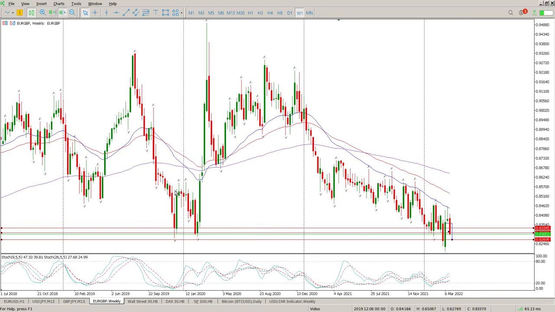Anyway, that's kind of my view at the moment on Forex. There are some half decent setups. Just be wary because the higher time frames are indicating we're a little bit tired. So drop down to lower time frames, get your levels in on the higher time frames, drop down to lower time frames, and wait for sort of the 15-minute to test and set up your patterns before jumping in on those trades.